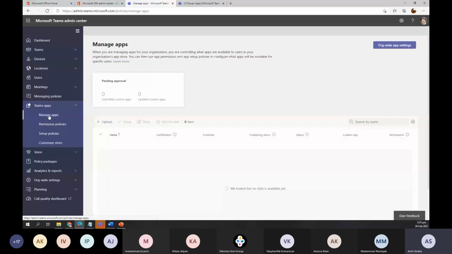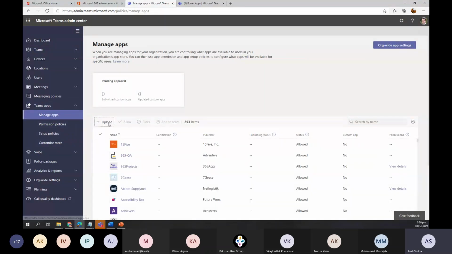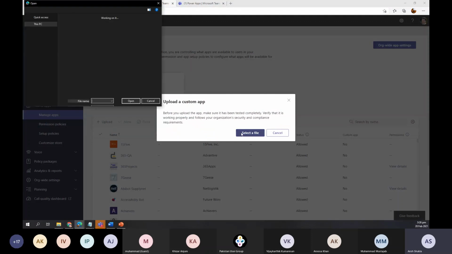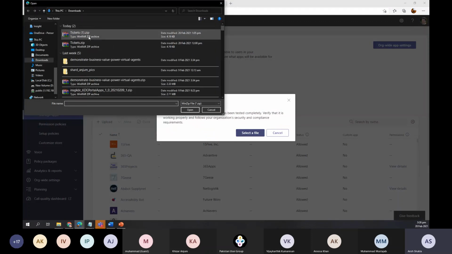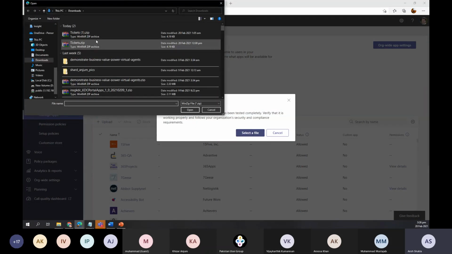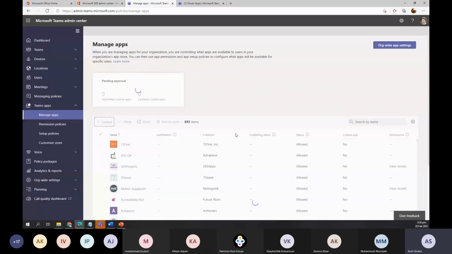When I click on Manage apps, I'll let it take some time. Then I can upload the zip file, the ticketing zip file, which is this one. I showed the demo previously also this morning. When I try to do it, maybe it'll give an error because this same solution is also there.